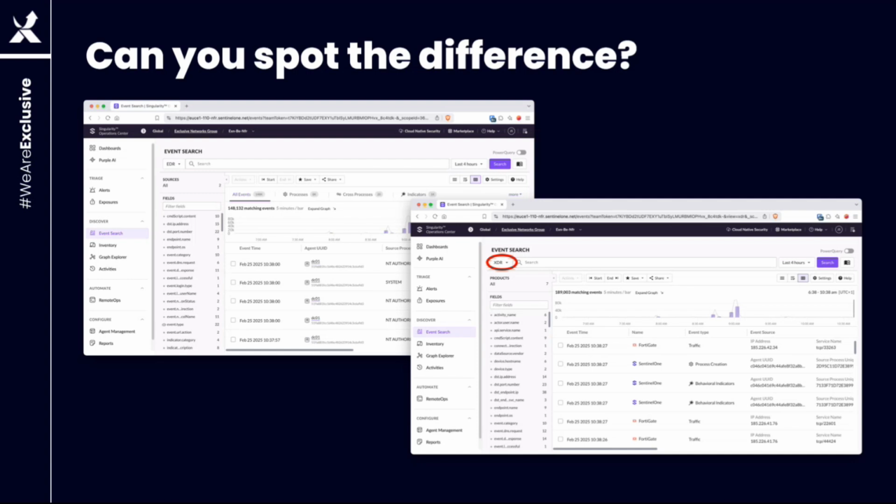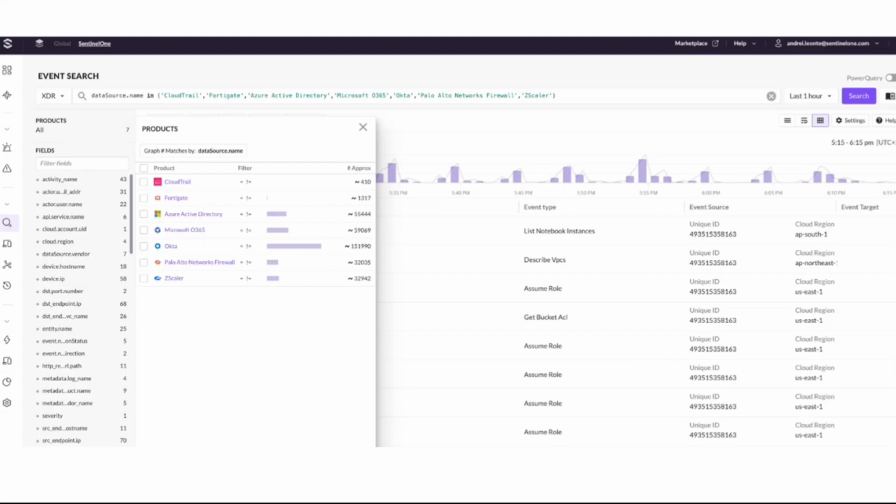By enabling the XDR view, you will basically also enable all the other logs that you send to the data lake. So for example, over here, I am sending FortiGate traffic logs to my Singularity Data Lake, and I will be able to view it. I will be able to query it, check how many connections there were from a specific IP address towards a specific IP address. Do I see suspicious traffic, etc.